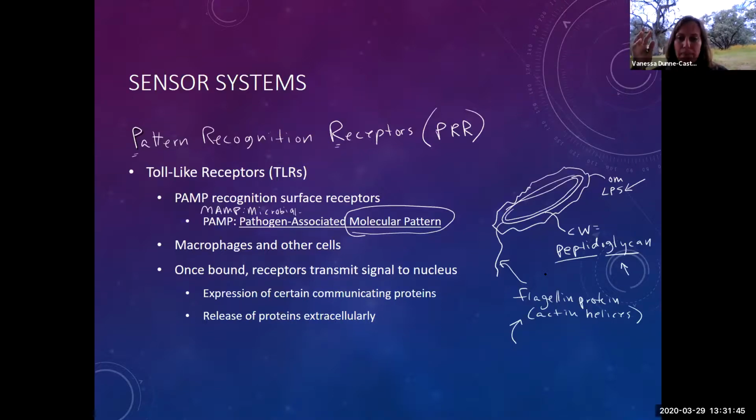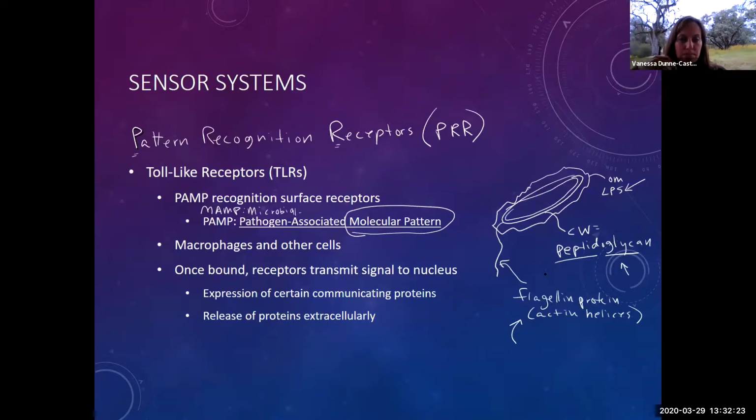Versus if the receptors are inside the cell, not outside, these are different types of pattern recognition receptors called NOD receptors, which engage viral parts. So if there's a virus invasion and the viral nucleic acid binds to one of our pattern recognition receptors inside the cell, that will trigger a different set of events that will secrete antiviral proteins instead of inflammatory proteins. So depending upon which of these pattern recognition receptors are engaged, it will elicit a different type of response in the receiving cell.